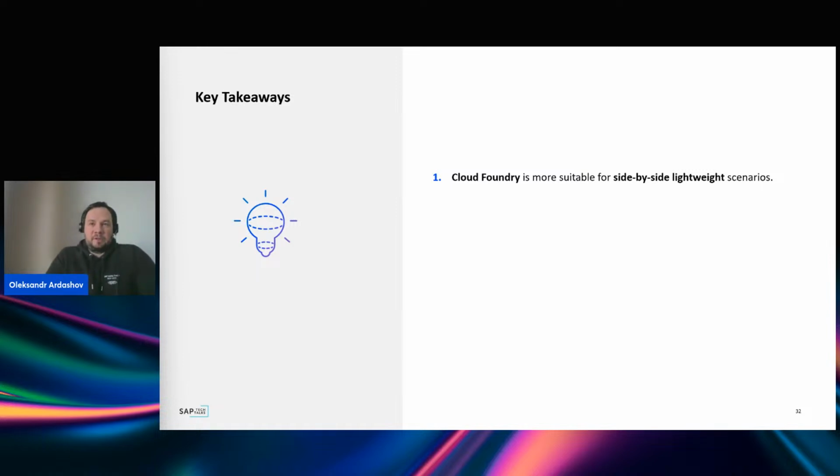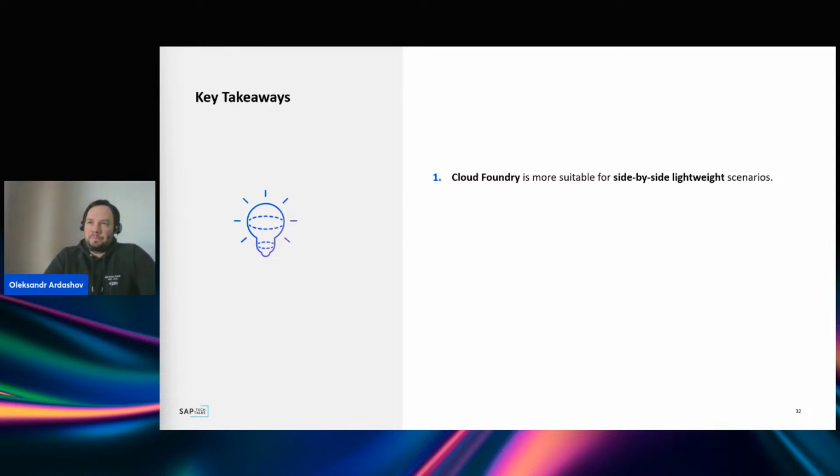One more time, Cloud Foundry is more suitable for side-by-side lightweight scenarios. For example, when we need to extend business partner, where we need to extend some standard object of the SAP S/4HANA public edition or SAP S/4HANA private edition.